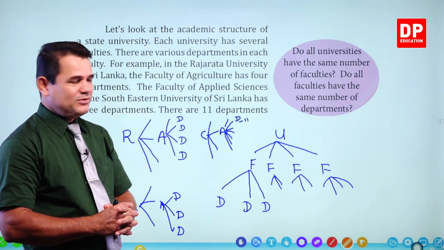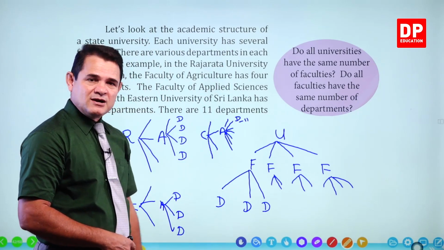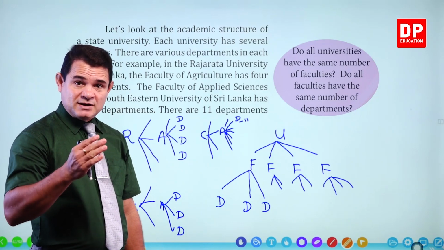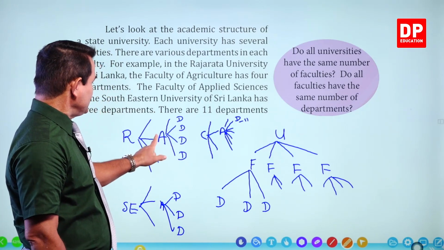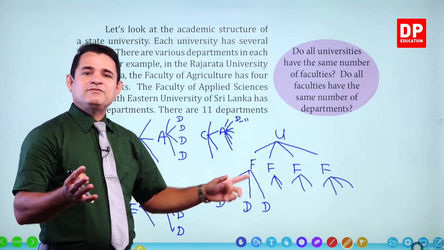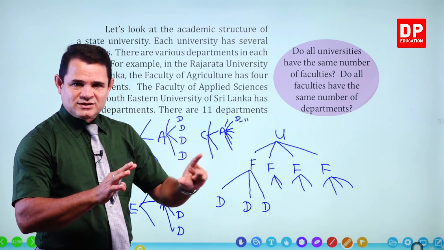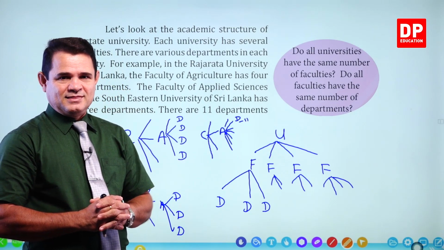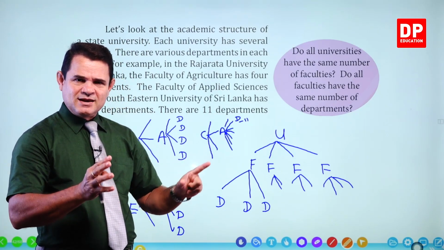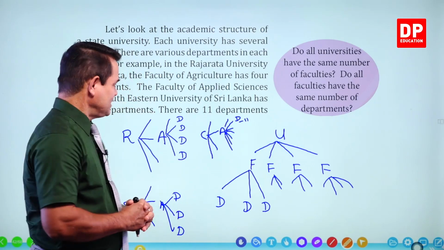No. And do all faculties have the same number of departments? හැම faculty එකටම තියෙන department ගාන සමානද? නෑ. Here there are 4, here only 3, here 11. So they are different. So then you can learn about the structure of the university also. That's university එකේ තියෙන faculties, departments ගැන ඒ ගැන පොඩි අවබෝධයක් ගන්න පුළුවන් වුණා. I think that is clear to you all.